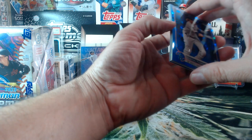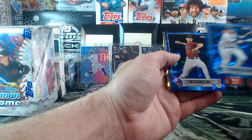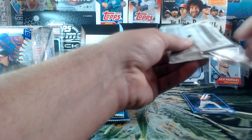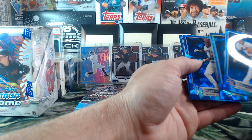JT, Justin Turner right off the bat, and we've got a parallel already — it's a gold out of 50! Eloy. I really like the design too, that's a really nice Justin Turner. Luke Weaver. Save the parallels for the end. No parallel here but we'll bring Carlos Carrasco out front. Chris Paddock, Alcides Escobar, and Garrett Crochet with the high leg kick — that might be his second or third year card.